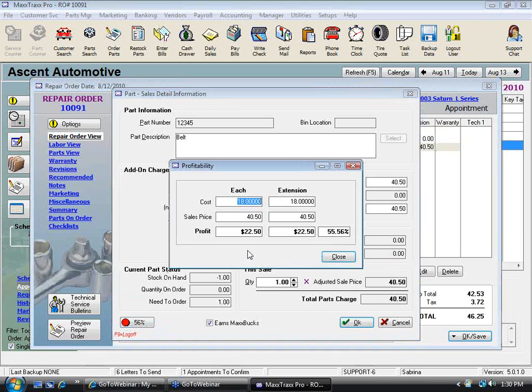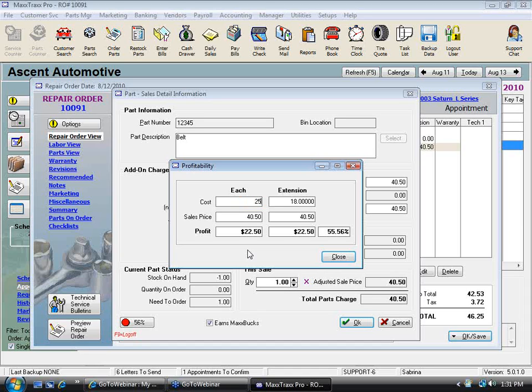Right there, it's got a place for you to actually override whatever cost it was before, and let's say the cost has changed. Now, Bill, what's going to happen is that you're almost never going to sell a part that you don't know what the cost is. If you call up and order it, you're probably going to get the cost. Even if you just jot it down on a notepad next to the computer, you're going to get the cost. This allows you to change the cost on the fly without having gotten the restock invoice from the vendor. So that when you close the repair order, you don't have to go back and go through that MotorTraxx dance you had to do before.